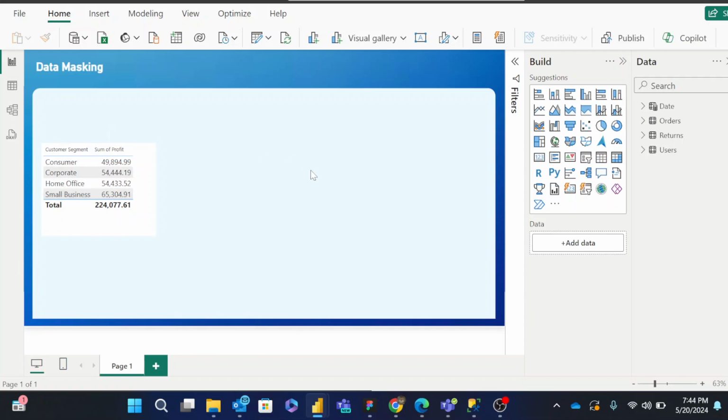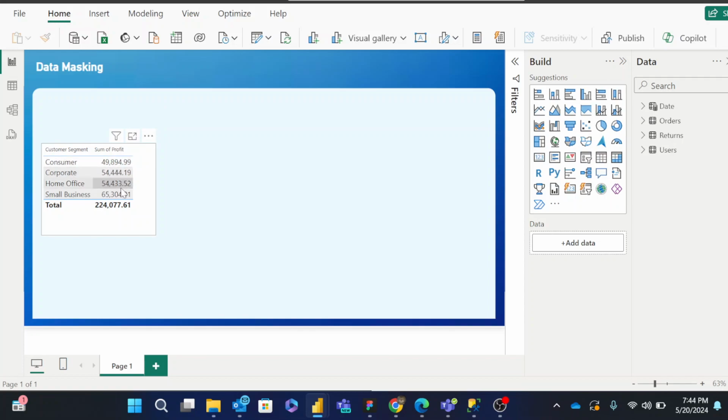So if I use row level security, what will happen is that if I have this corporate role, I'll see data only for corporate. But with data masking, we can actually hide sensitive data. So I will be able to see all the segments, but I'll only be able to see the number for my segment.